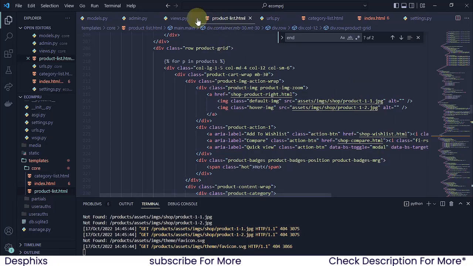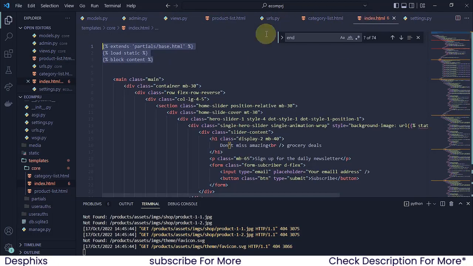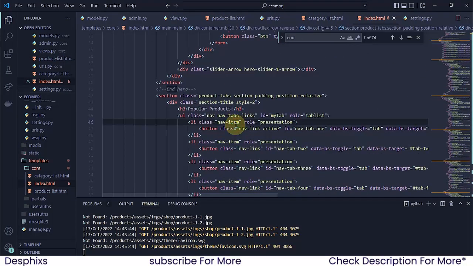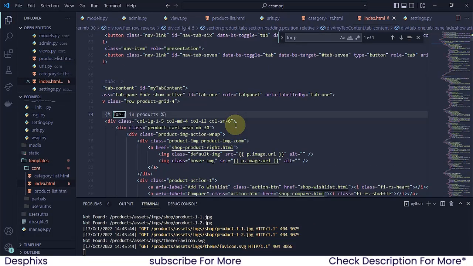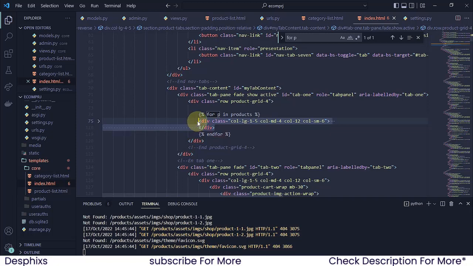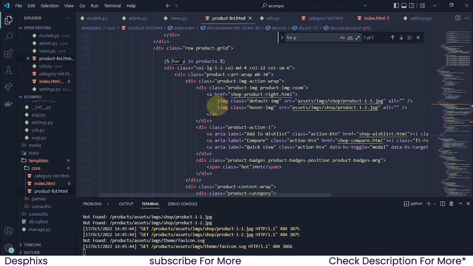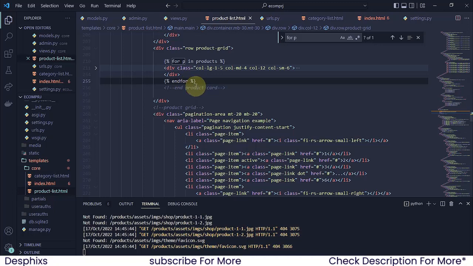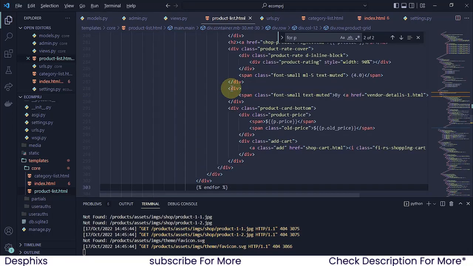So what I'm gonna do is I'm just gonna come over here and I need to replace all this data that I've got. Now remember, I've done this in the index. It's almost the same thing. I'm just gonna search for P. That's it over there. Now if we minimize this, I'm gonna copy this that we've got, or I could even just copy the whole for loop itself, and I'm gonna come over to the product list and minimize this one and paste this one down there.